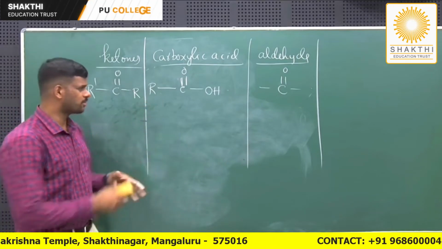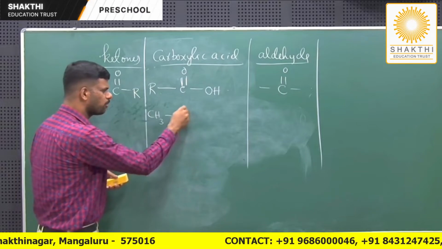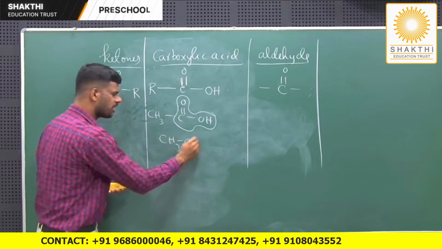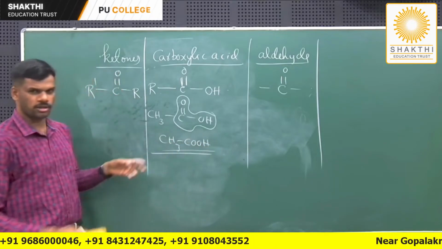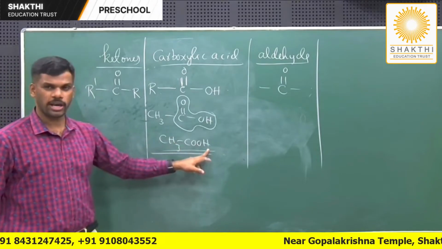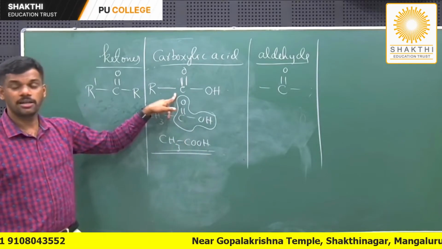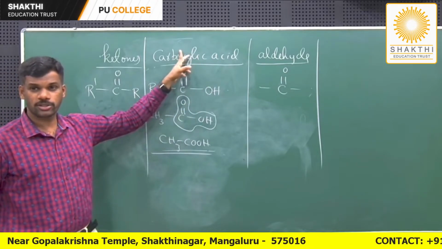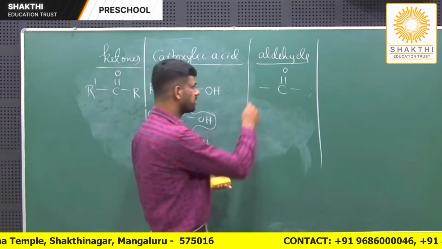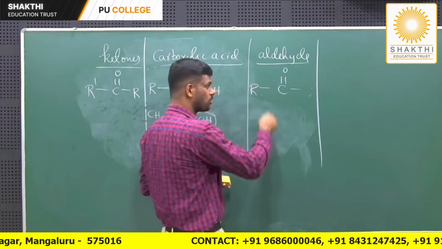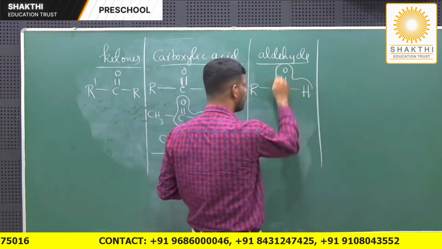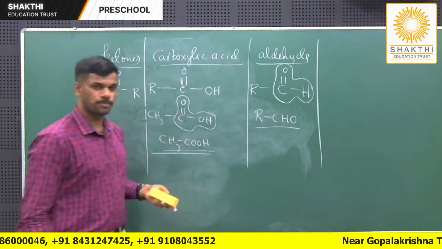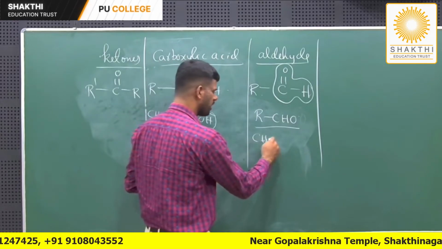So 1 alkyl group, say this is CH3, C double bond O, OH, because it is COOH. I say CH3COOH. How do you write this as a molecular formula? CH3COOH, this is the expansion. The general formula is RCOOH, called carboxylic acid. If you ask me how to write an aldehyde, this is R, the alkyl group, CH3, C2H5, etc. You have only the H group. I call this RCHO, called the aldehyde group. Say R is CH3, it becomes CH3CHO.